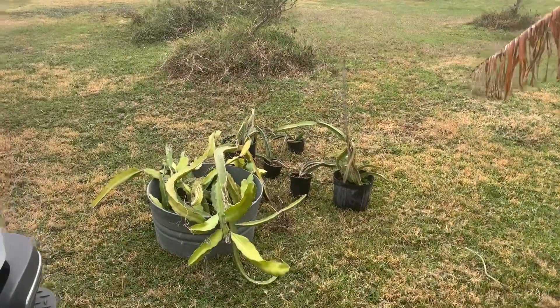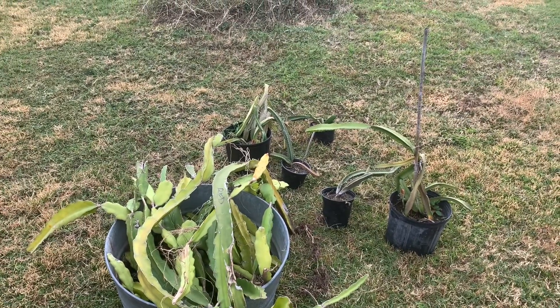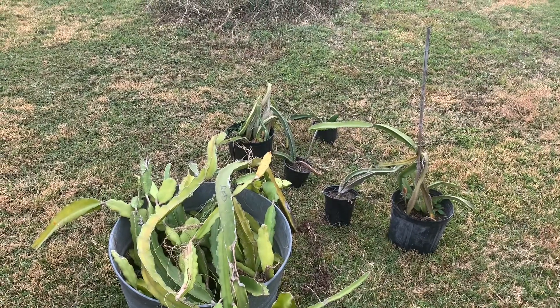That was nice visiting Sarah and seeing what plants she's got — from me and from other people — growing so nicely. What was really good is that she's not far from me, so if she can grow them in the same conditions, that gives me encouragement for some trees I was starting to get despondent about. We did a little tree trade — she got some trees from me, and then she gave me dragon fruit cuttings. When I say cuttings, she gave me some pretty big ones. Thanks a lot, Sarah!